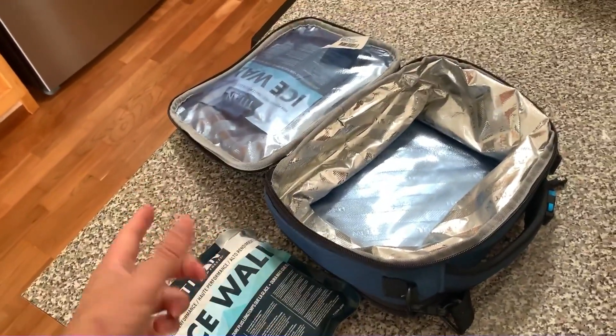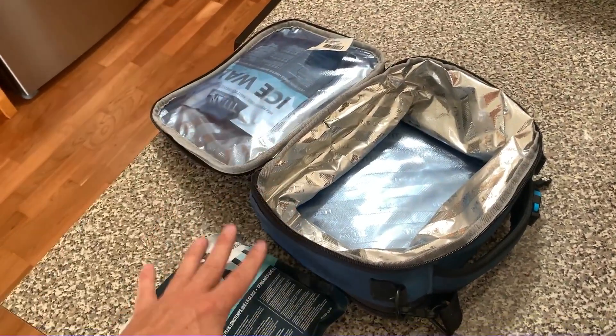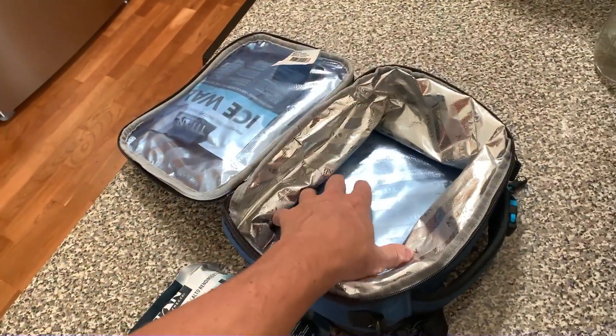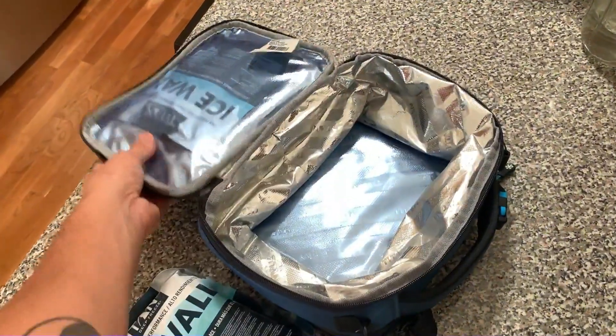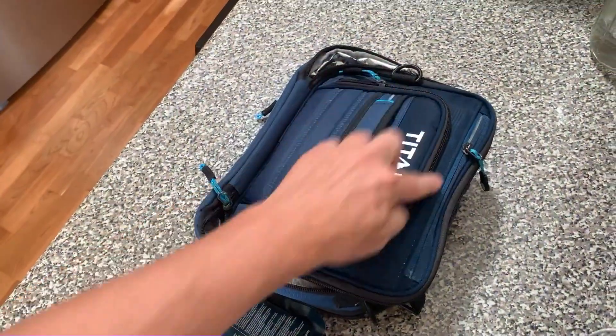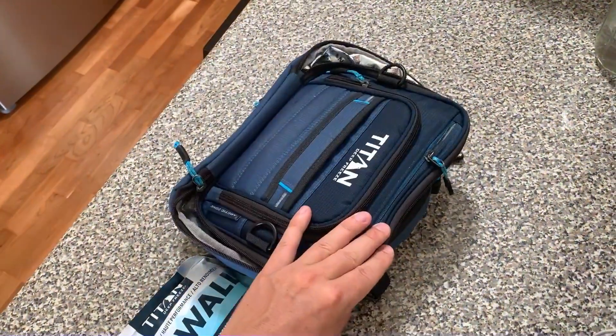It just gives great sandwiching of the freezer packs. Some other times you have freezer packs that don't quite work with the pack you're trying to use. This one's perfectly designed to work really well together, so there's still lots and lots of room for whatever you want, which is awesome. There are also some other zippers so you can put stuff on the outside against the pack, and you can have a lot of stuff on the inside of the pack too.